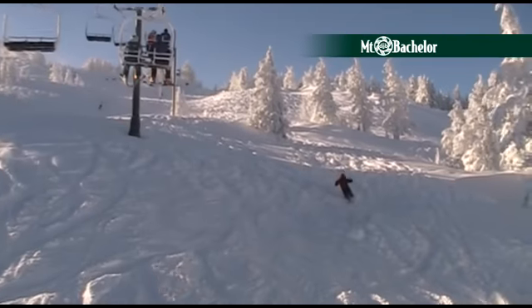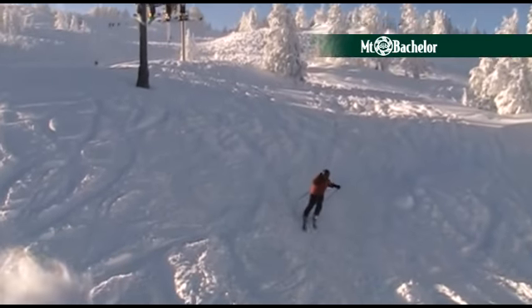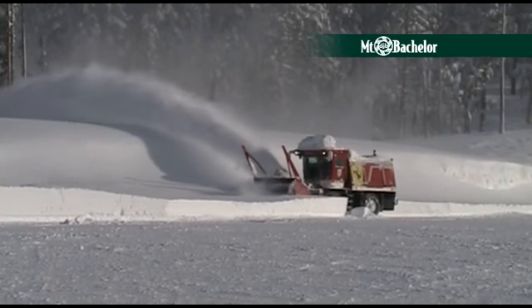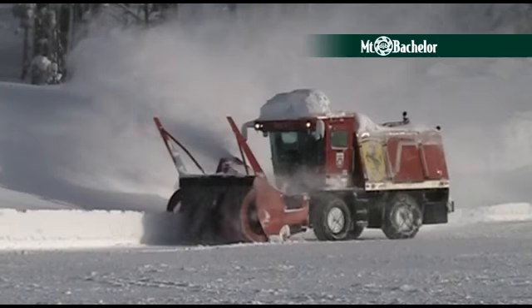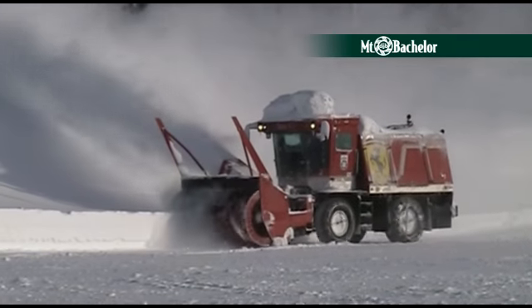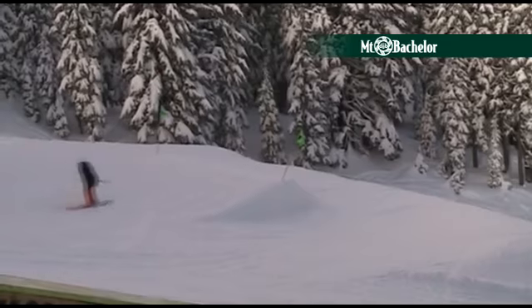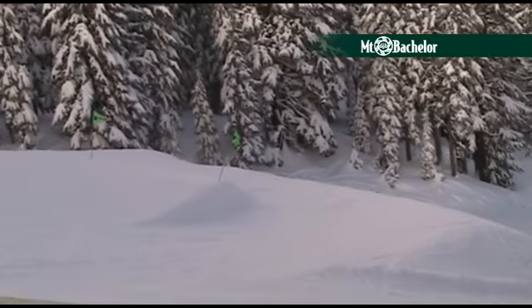Now, there's a lot of work that goes into preparing the mountain for recovery from a storm like this. You can see in the parking lot big red — that's what we call it — blasting snow. The five feet in five days getting blasted out by big red there in our main parking lot. All the lifts have to be dug out, access roads need to be reestablished, and the terrain parks get buried too, so they have to be rebuilt.